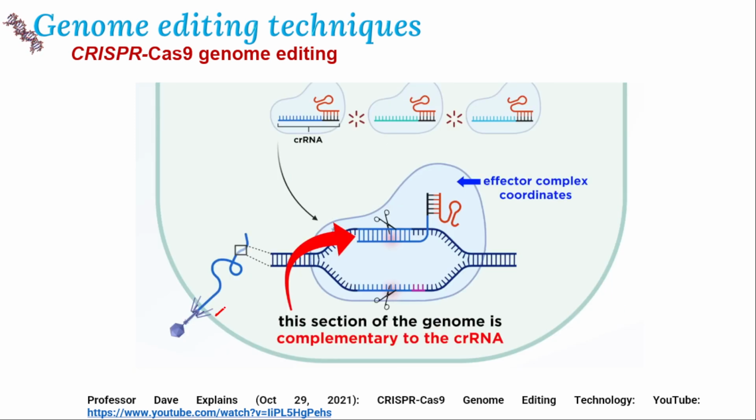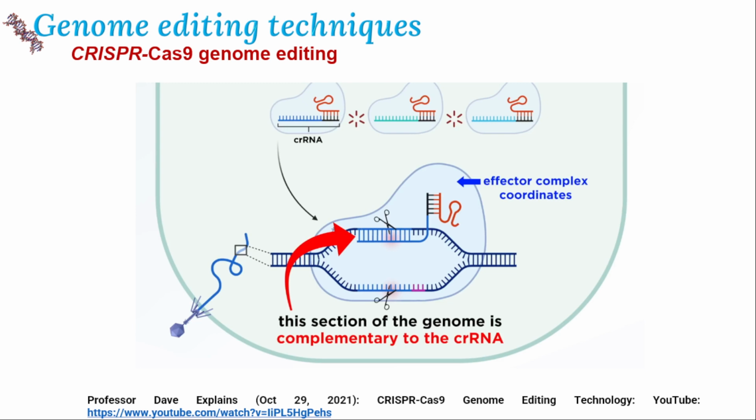Whenever secondary infection happens, the same bacteriophage infects a second time, this Cas9, which is complementary to the same virus particles, will be activated. This effector complex will be activated and finds the complementary sequence with respect to the pre-crRNA. You already know that pre-crRNA will have a spacer, repeat, spacer that is complementary to the virus particle. Remember, they will wait for the secondary infection. Whenever the same bacteriophage infects a second time, this Cas9 binds to the region and finds the PAM, protospacer adjacent motif. Then they recognize the site where the spacer is present, and degrade the entire genetic material of the virus, and this is called the adaptive immune system.